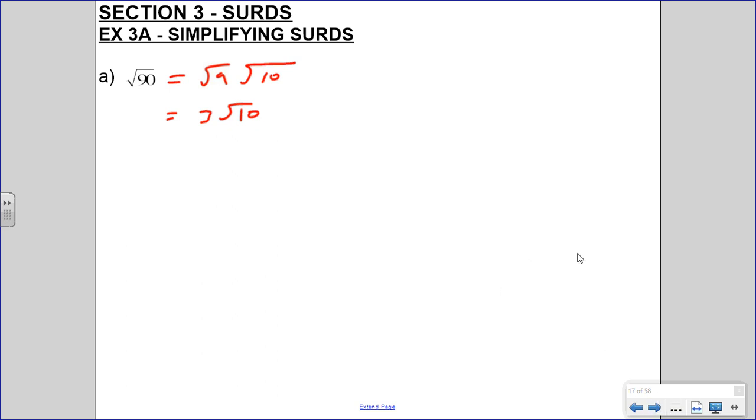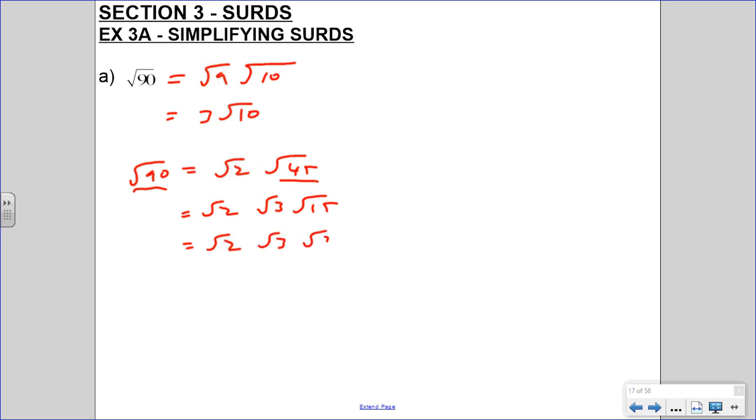Okay, and obviously, if you didn't spot the square number, you could write this as, it's even, just pick the smallest number you can think of. So root 2, root 45, right? So root 2, 45 isn't even. So again, what's the smallest odd number I can think of there? Well, I suppose root 3 and root 15, but you know, root 2, root 3, what's root 15? Well, that's the same as root 3 times root 5. But then you start to get in a real mess. So root 3 times root 3 is 3, and then you've got your root 5. Root 2 and root 5, they don't simplify, so there's your 3 root 10. So it's a much longer version of what you could do if you just look for square numbers.